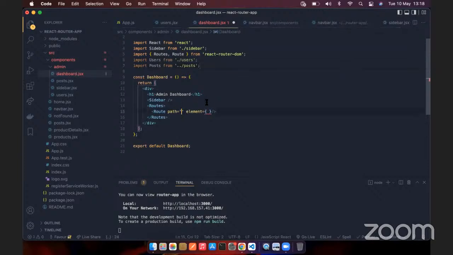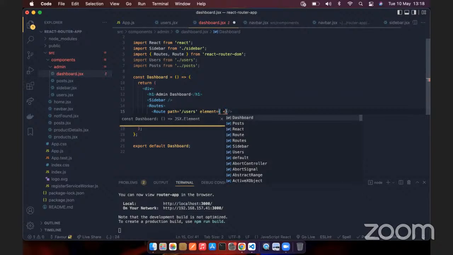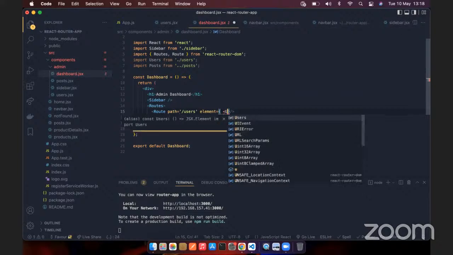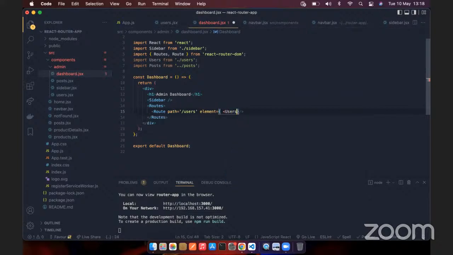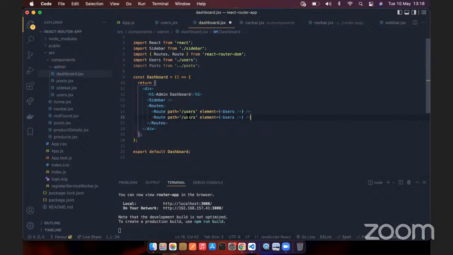So here now, we say admin, no, just say slash users. Then here we write our users component. The same thing for the post.